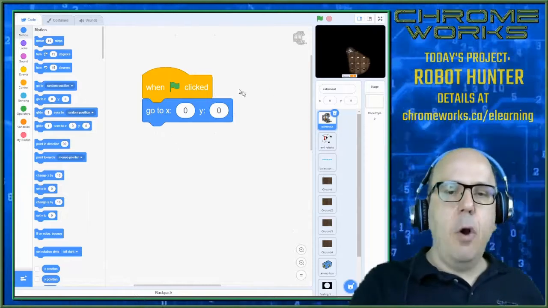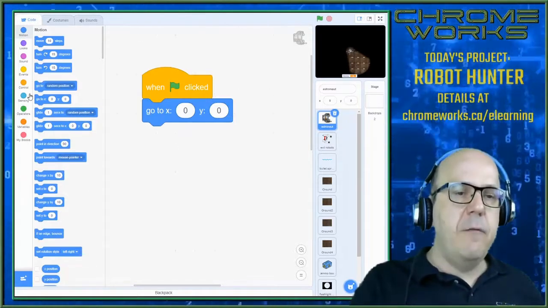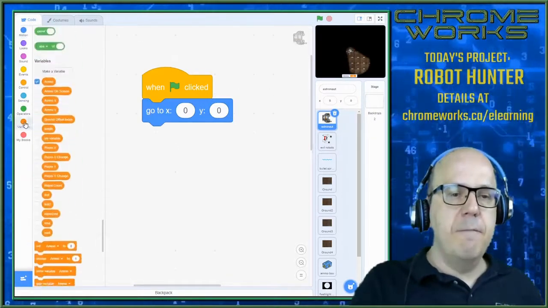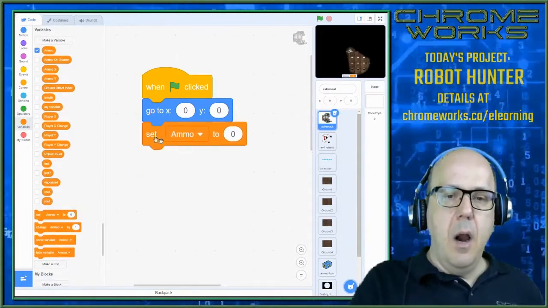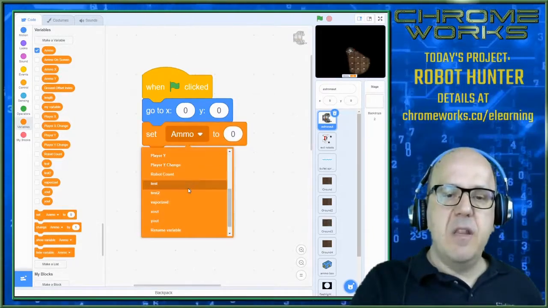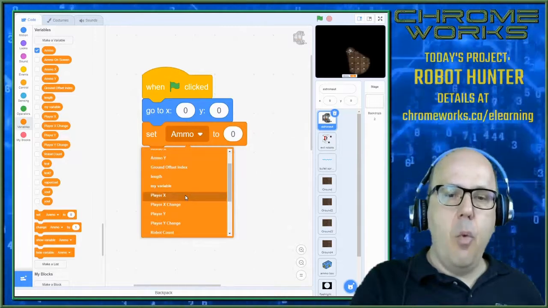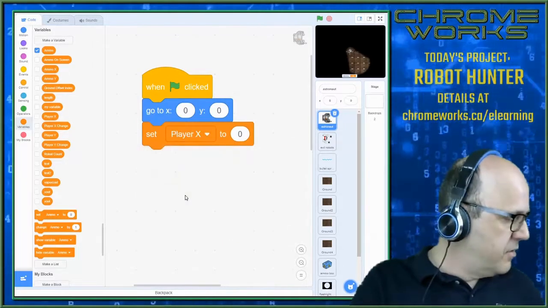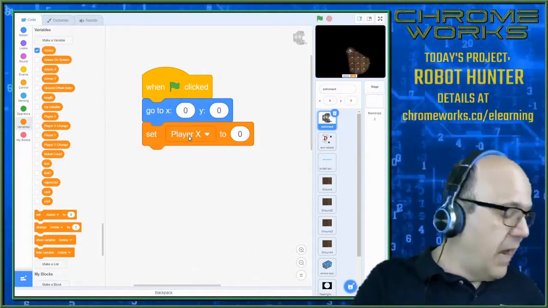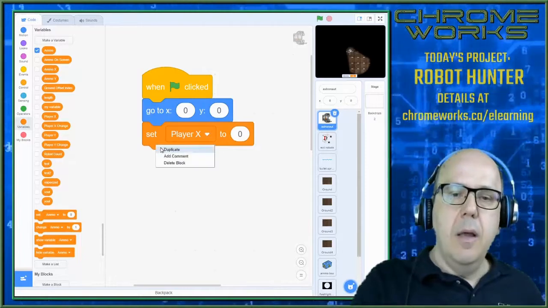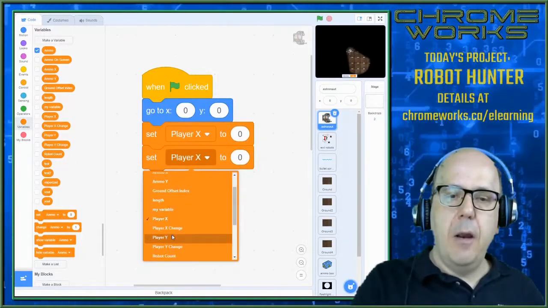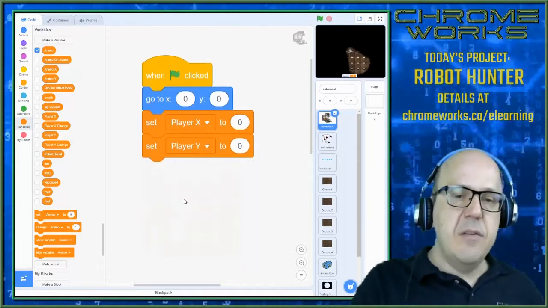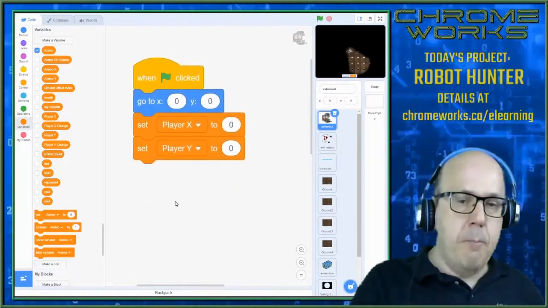So let's start in the middle of this invisible screen. We've got to change some variables to do that. Let's go to our variables, and we're going to go set a variable. And we have a couple of preset variables in our starter file here. So the one is called player X, and we're setting that to 0. I'm just going to duplicate that to save some time. And then let's go player Y. So that's setting us to the middle of this big invisible map.